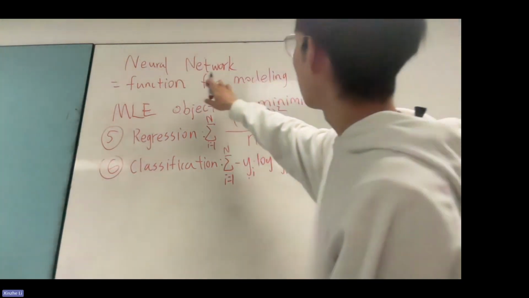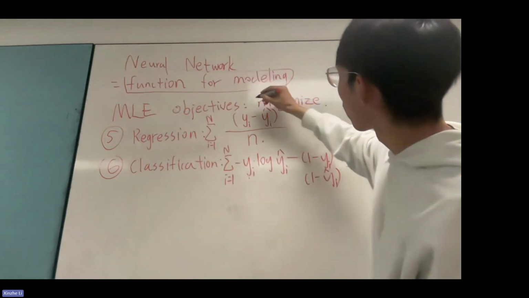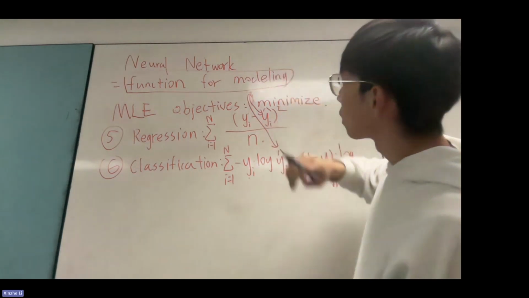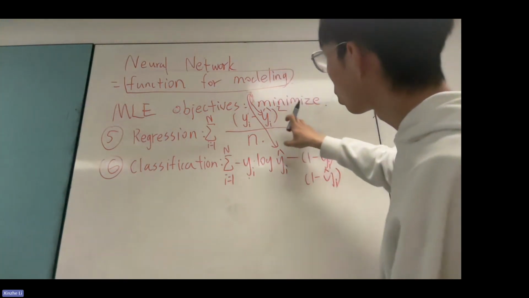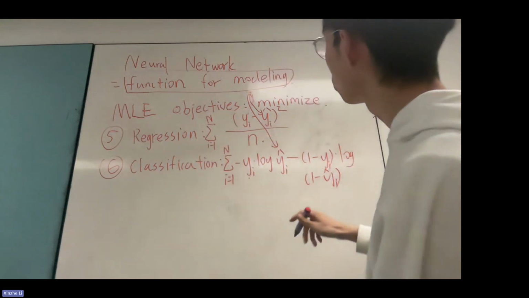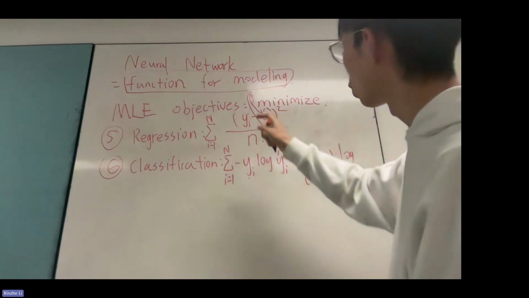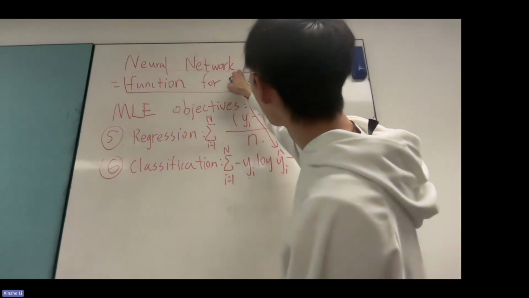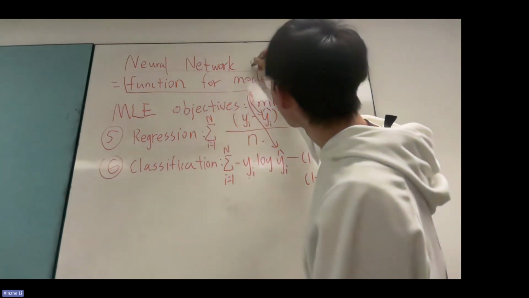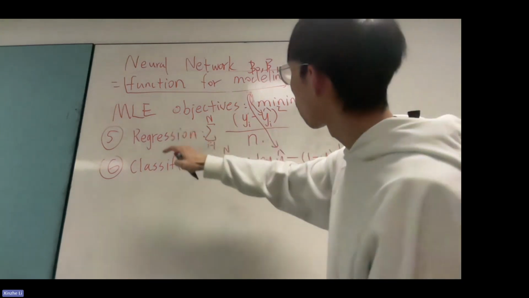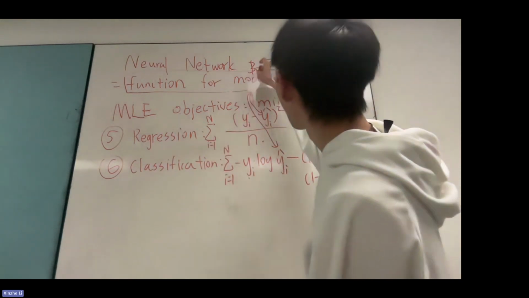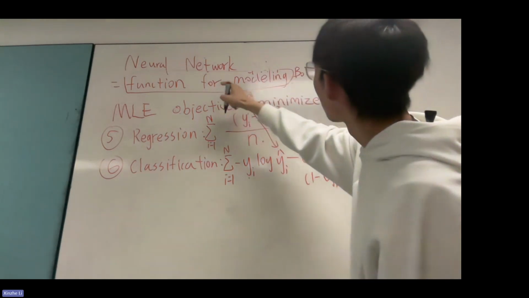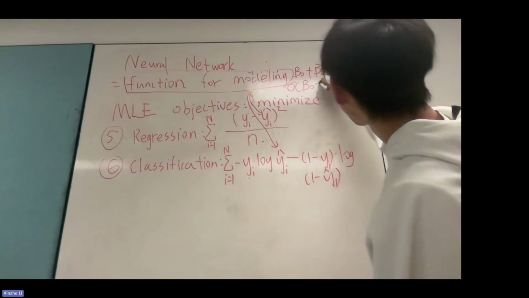And we have this objective function, and we have a function for modeling the problem. This function will give us the prediction y hat. Which prediction is good? Look at the objective function: if it gives very small values, the prediction is good. So according to this objective function, we go back to the modeling function and optimize it. We optimize beta 0 and beta 1 for linear regression and for logistic regression. For linear regression, we have beta 0 plus beta 1 x. For logistic regression, we have sigmoid of beta 0 plus beta 1 x.